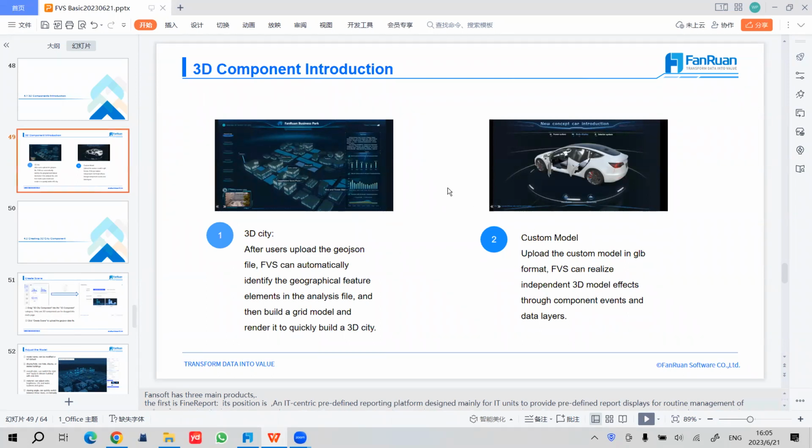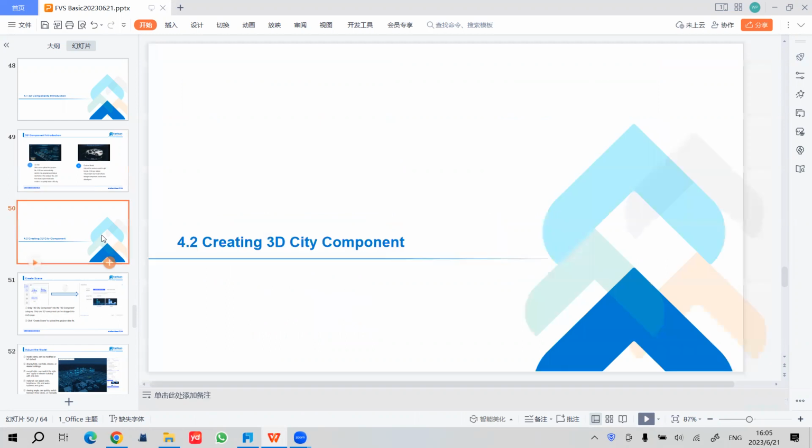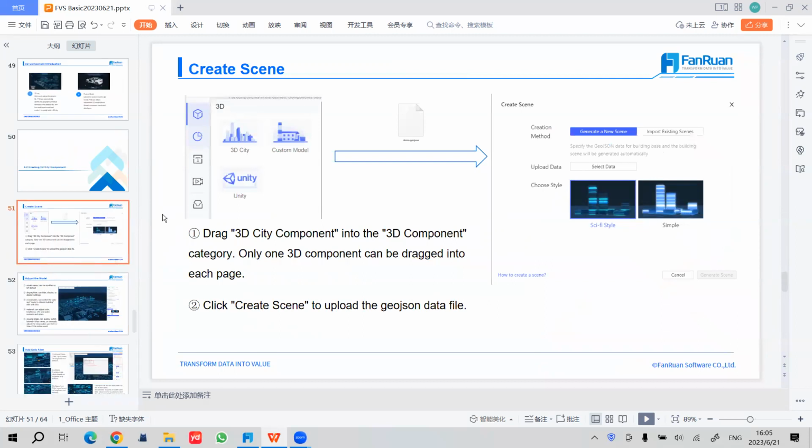So next, we can make some templates with the 3D city component and the custom model component.